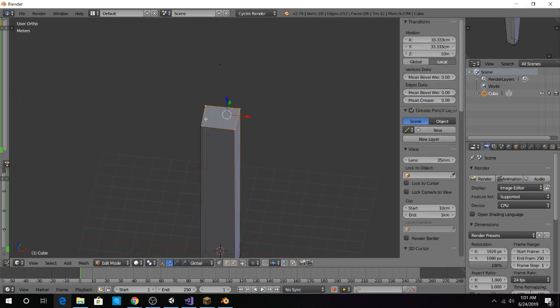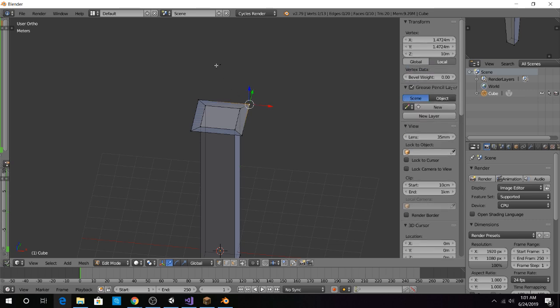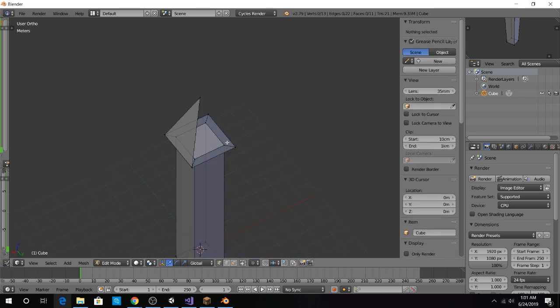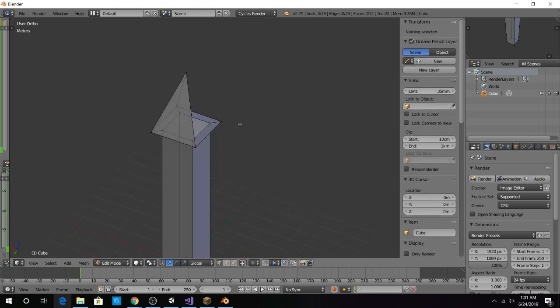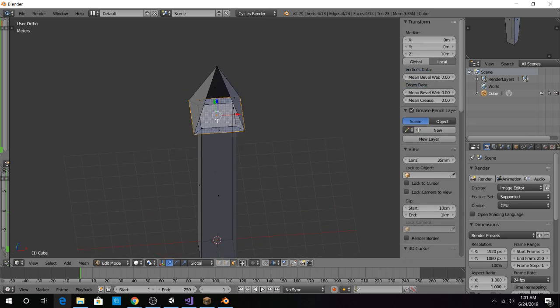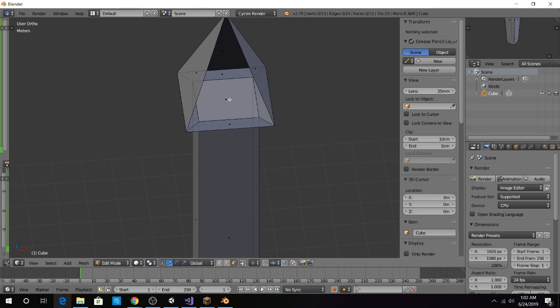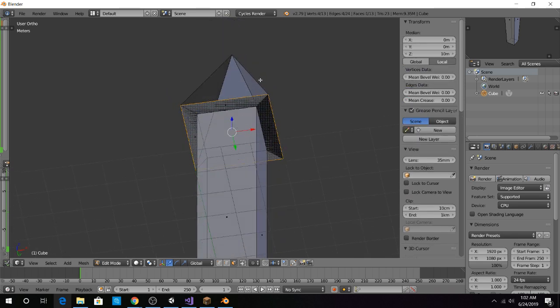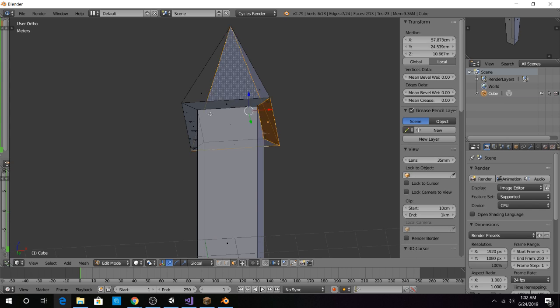Anyway, and we want to expand. We're going to extrude, right click, scale it outward. Then what we're going to do is grab all those vertices and make an arrow. Here we go. Simple arrow, done, easy. However, I believe there's a useless face. Oh no, it's not that. Wait a second. We have some overlapping faces here.